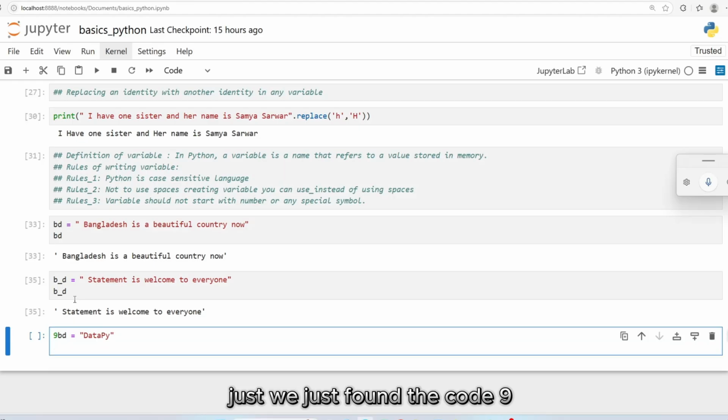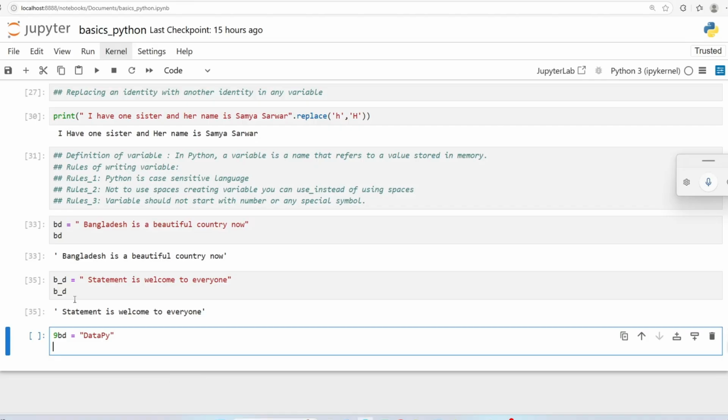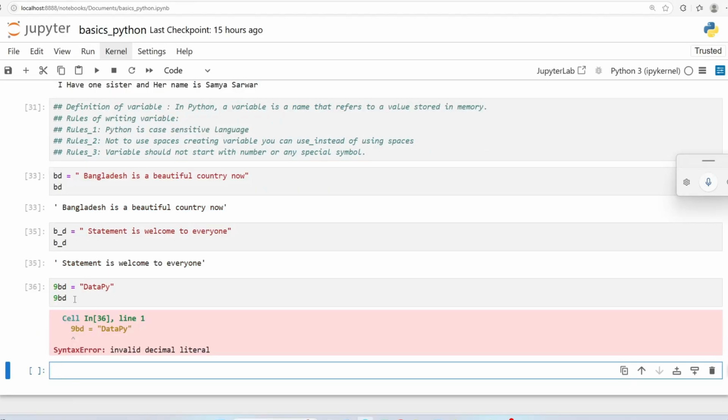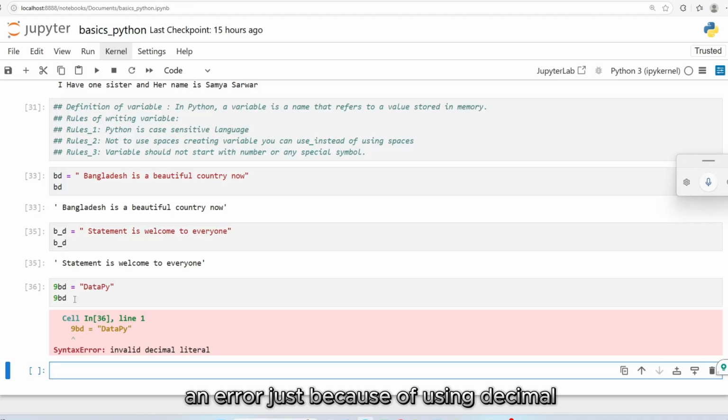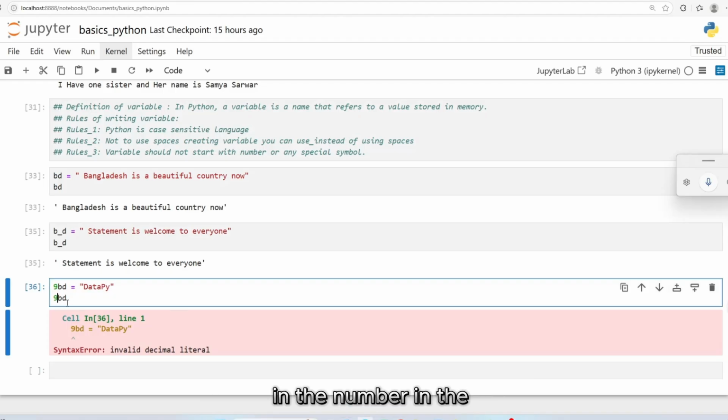We just run the code. We want to see the output of this code. You can see that there is also an error, just because of using a decimal, or it is saying that we use a number in the variable.